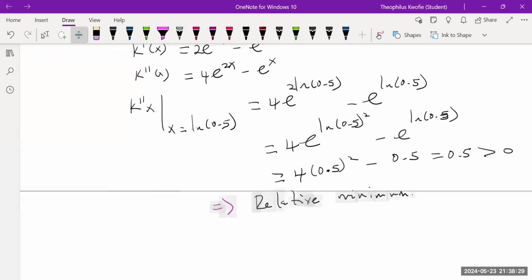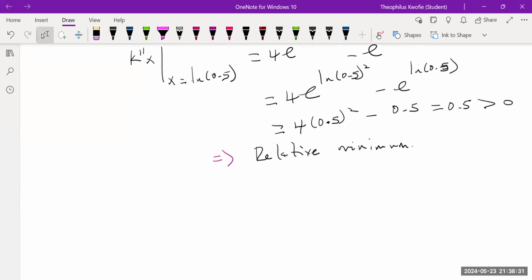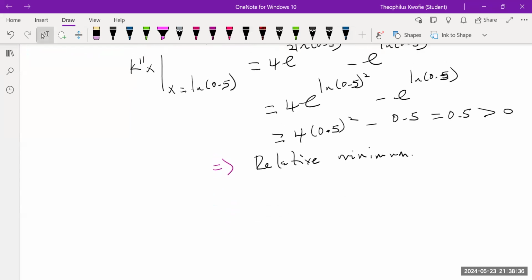And the last thing we need to do is find the values of the function at the critical value. That's what we said. Per the theorem, having determined the kind of extrema that we are able to get, we now have to go back to the main problem. Then we evaluate the main problem at the critical values. Is that okay? Very good. So please let's take note of that.